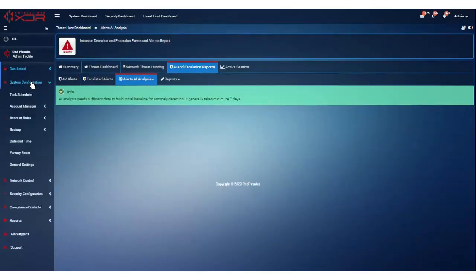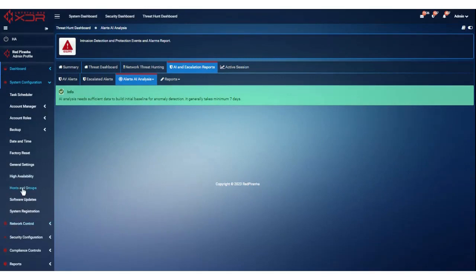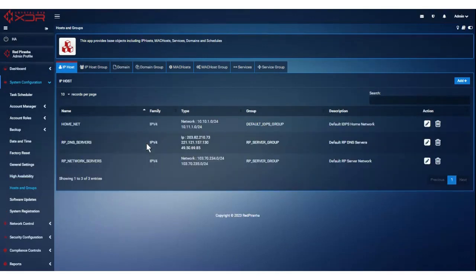System configuration. Hosts and groups, this is something that we will be covering in 4.5. This is a really handy way for us to manage endpoints and then group them. So this makes the management of these assets on the network a lot easier. So instead of having to, when you set up a rule, set up all the separate IP addresses, you can set these groups, and it's like a handle or a pointer to that group, where you can set it up once here, and then implement those groups over and over again through different parts of the appliance.